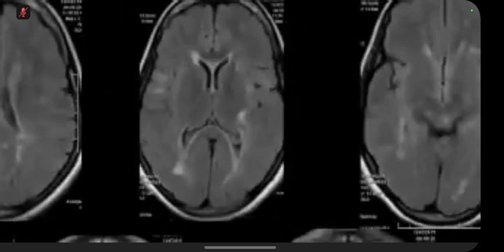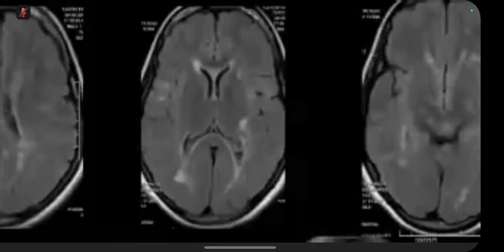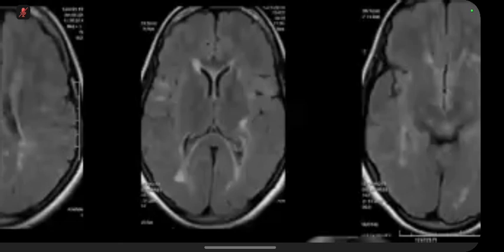So these orientations are very important. Another fine touch is that you have to develop your vocabulary about white matter lesions and how you will describe them. They can be periventricular when they are touching the ventricle. They can be in deep white matter here, and they can be in the subcortical white matter. So divide it like this.